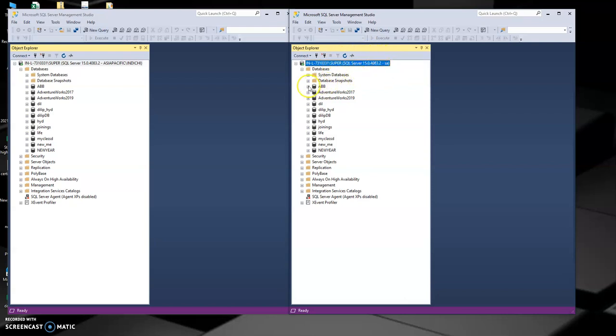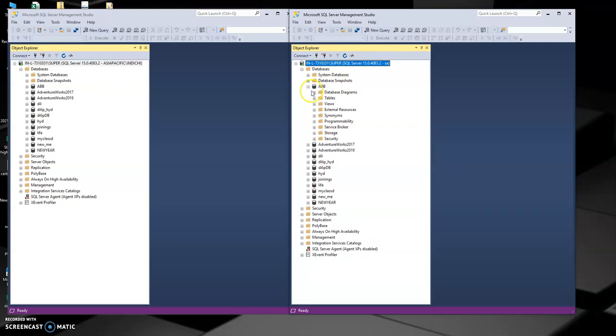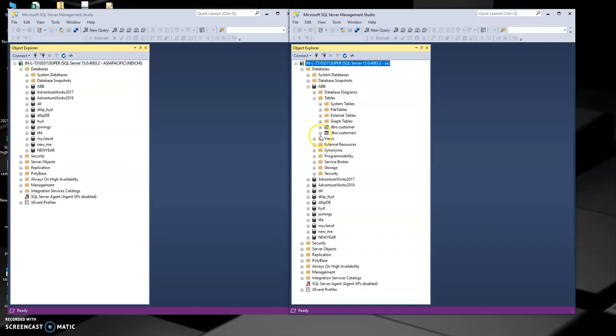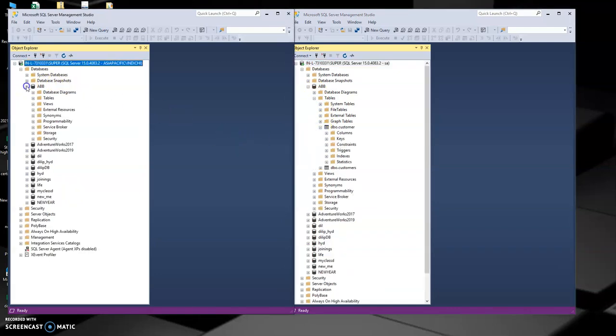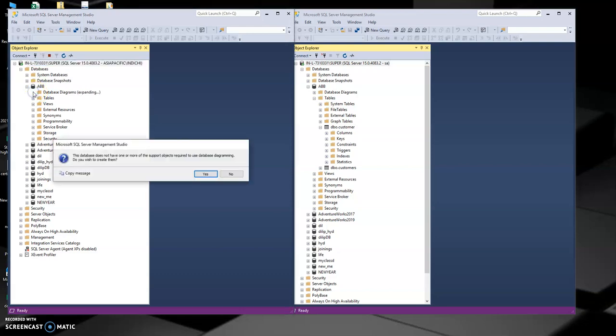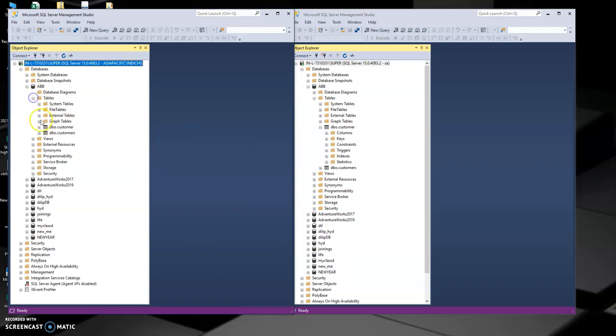So we have the same kind of folders here where I can access the tables, the views, the documents and everything, right? And similarly on the left side also I can access each and everything. On the left side you can also access tables, views, synonyms. I can access everything like I'm doing it as system administrator.